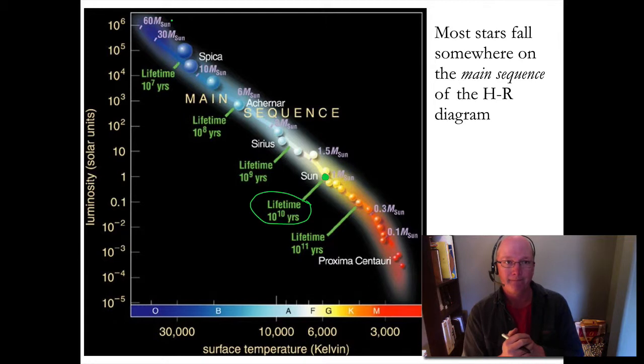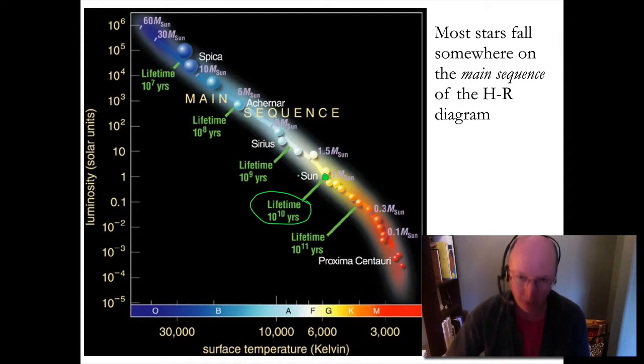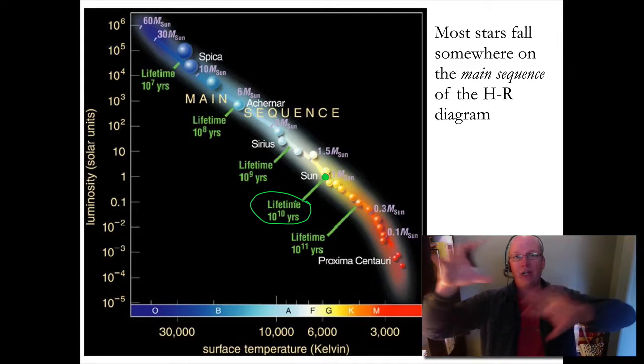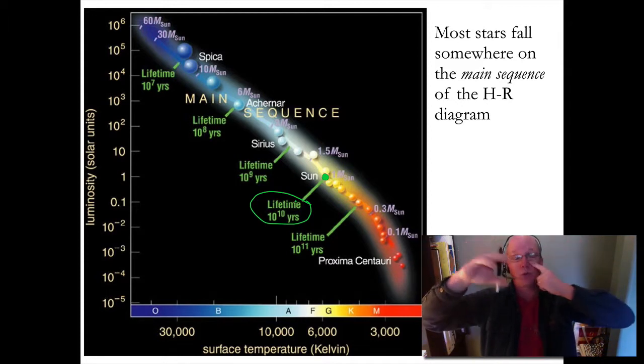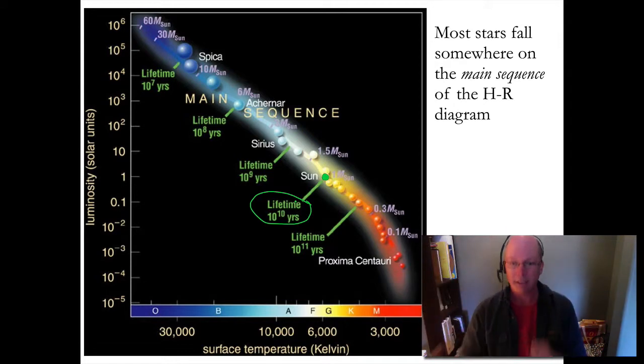So they're not all going to be blue in the beginning and then end up red. No, they're not. What you're going to have is, in that simulation I showed you, you saw some of the stars that formed were brighter than others. The stars that form with low mass are going to form down here, and the ones that have a lot of mass are going to form up here. And that's where they're going to be, on this main sequence for the lifetime that's indicated here.